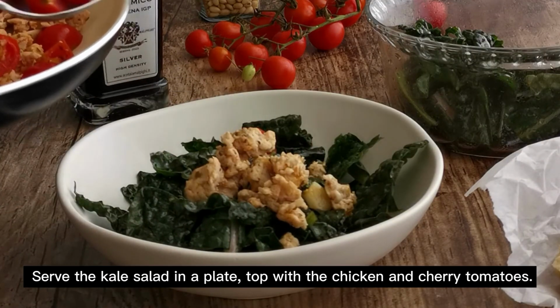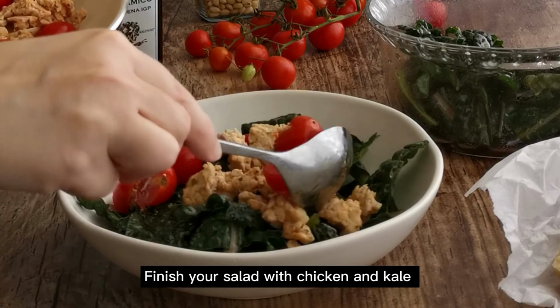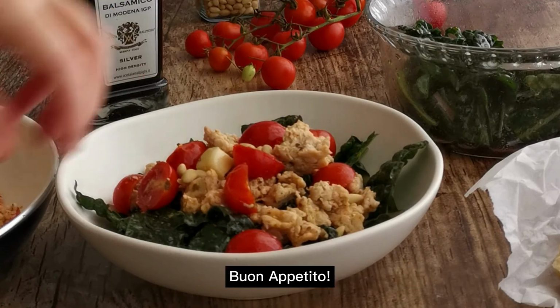Serve the kale salad on a plate. Top with the chicken and cherry tomatoes. Finish your salad with chicken and kale by scattering the pine nuts and adding a few shavings of parmesan. Buon appetito!